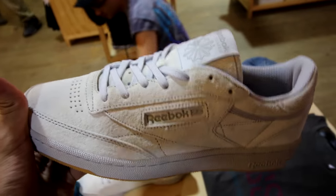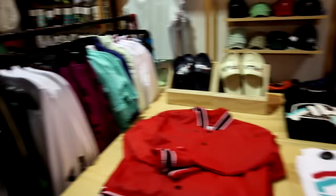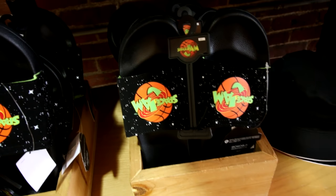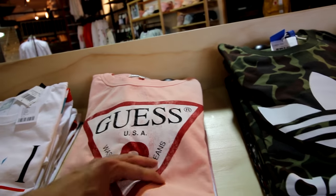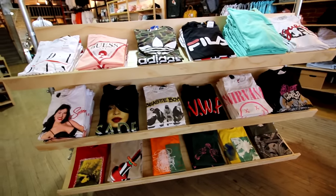We got the Calabasas right here - these pants are insane, I have not seen these anywhere before. I really think I should try a pair on. It's pretty cool to see how Fila's making a big comeback over these last couple of years - even got these cool jerseys. Fila just reminds me of my childhood, like everyone was wearing Fila when I was a kid. They have Space Jam slippers - I can't believe they have these. They have a really good selection of Guess shirts - the peachy ones, the white ones. And they got this unofficial Bape Adidas camouflage collaboration shirts.